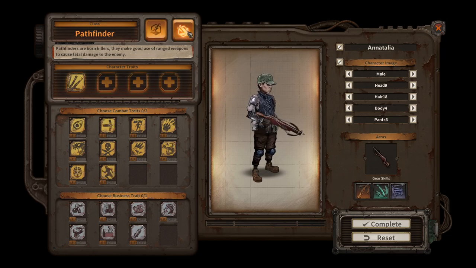A woman. I like ranged combat always better than melee combat. You have different selections of heads you can choose here. Go with that one. Different hairstyles. We'll go with red. And then obviously different body looks as well you can pick. I'm going to go with that black one, that one right there. Guess those pants. Okay, so she's good to go.